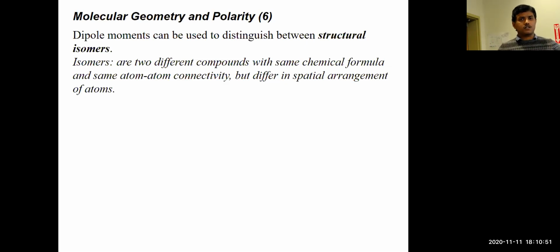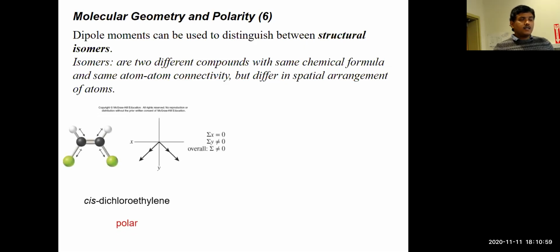I'm going to show you the structures. What it means is, again, you don't have to worry about how to draw isomers, but you could actually differentiate one from another based on dipole moment, based on polarity between isomers. So in this molecule, cis-dichloroethylene, two chlorines are on the same side. So there is no cancellation of polar CCl bonds from one another. As a result, this molecule is polar because both chlorines are pointing in the same direction. They are not canceling each other. It contains polar bonds, and the molecule is polar.